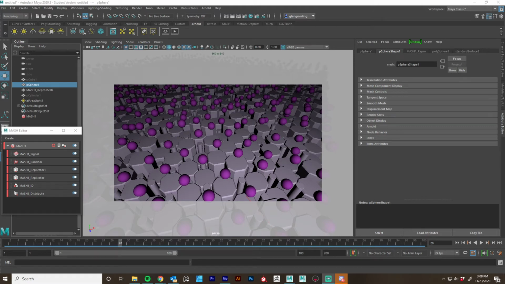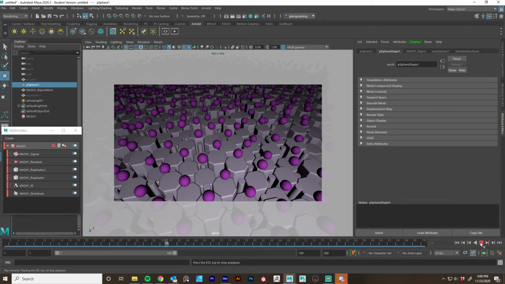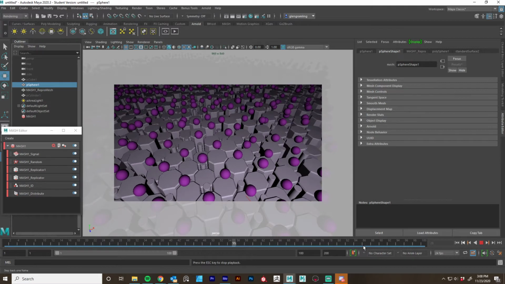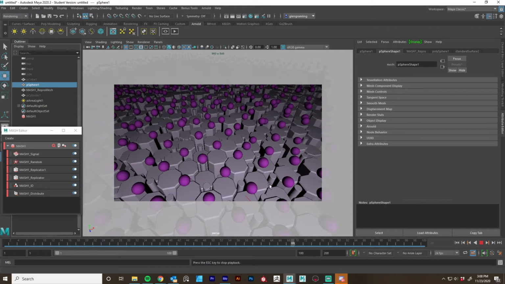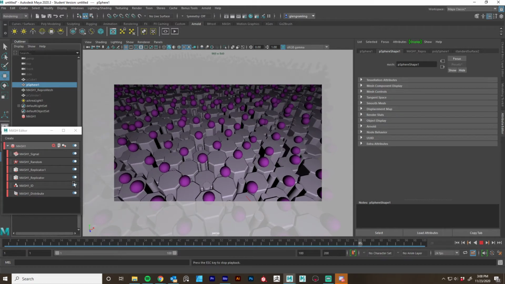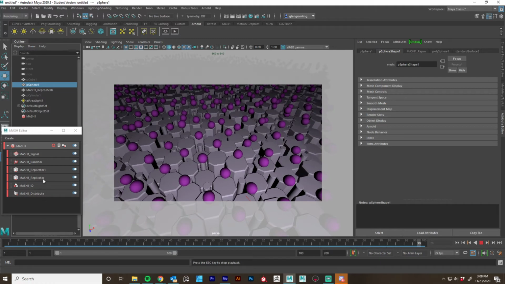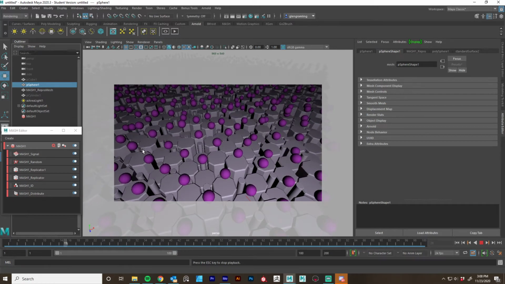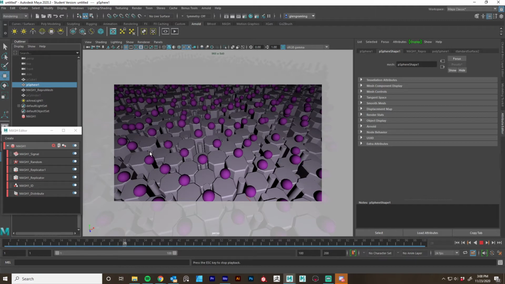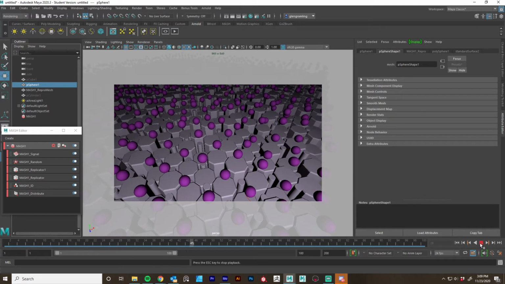All right, in this video, we're going to attempt to get the color node to work properly with Arnold materials. Now, I have just a normal, basic setup here. Nothing too crazy. I have some looping noise. It's 100 frames. Three different objects. I'm using the replicator node, the ID node. So basically, everything that I just talked about in the previous lecture.